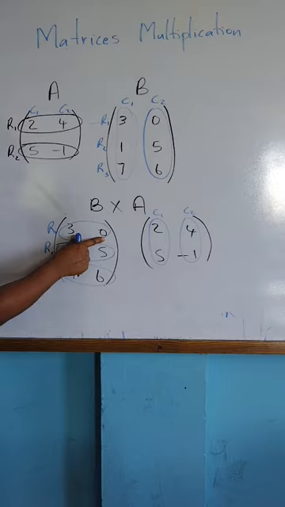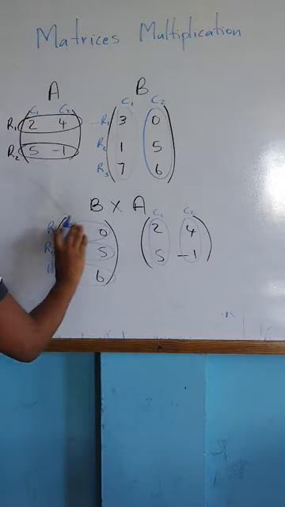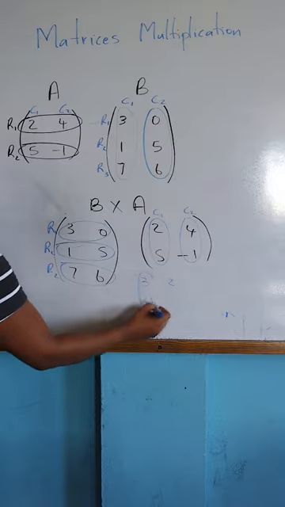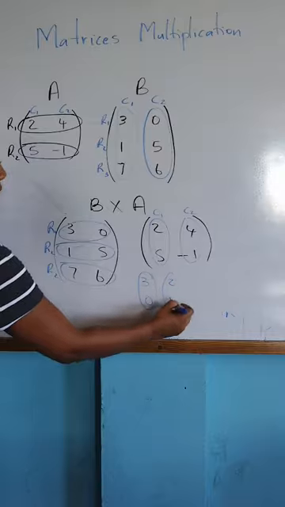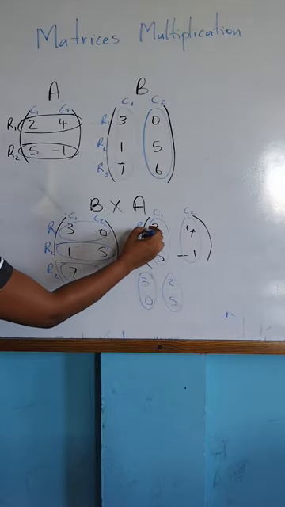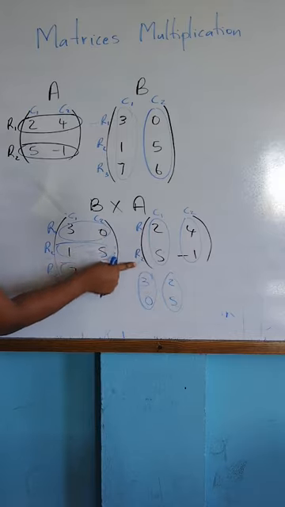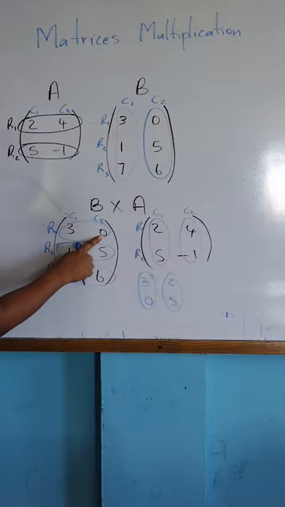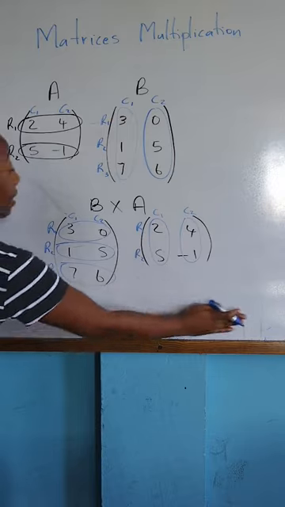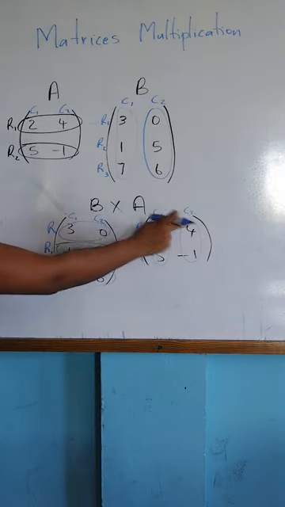From here, there are 2 elements. From here, there are 2 elements. So it means that if I carry this over to multiply, 3, 0 would be multiplying 2, 5. Now I can see that this is column 1, column 2, this is row 1, row 2. The number of elements would match with the number of elements here. So the number of columns matches with the number of rows here, and that means that the two matrices are indeed compatible for multiplication in this order.